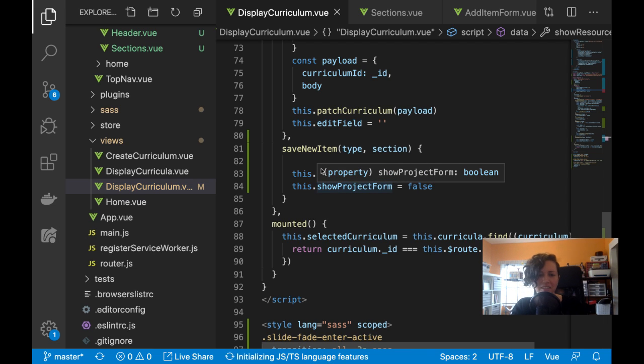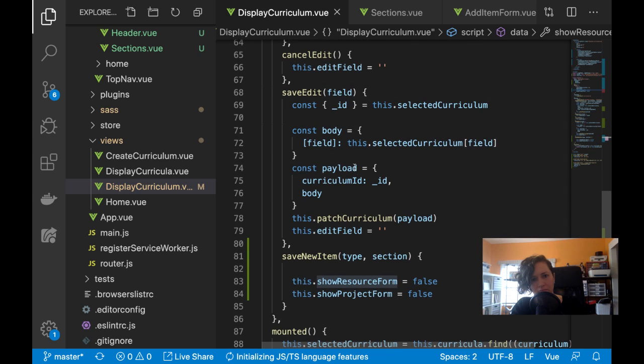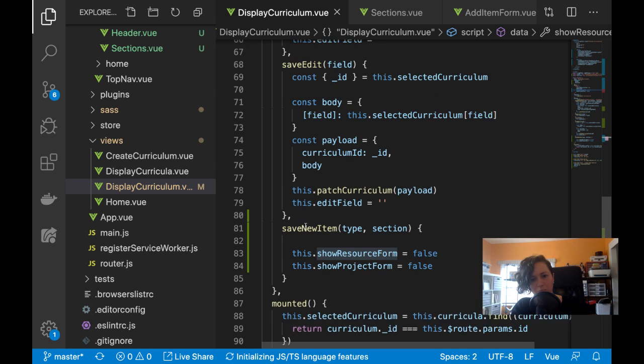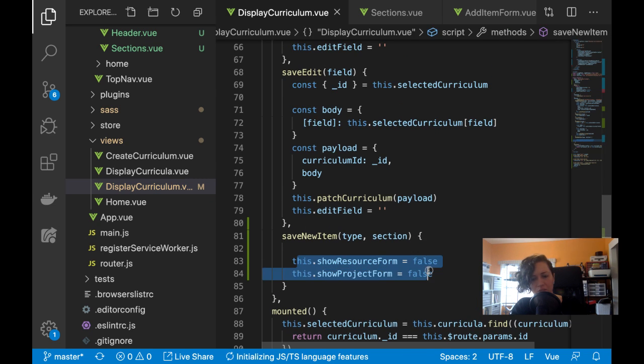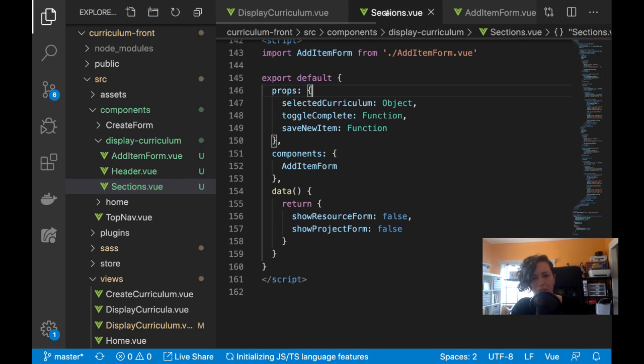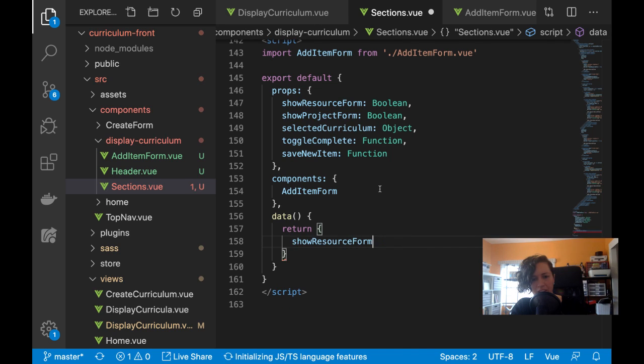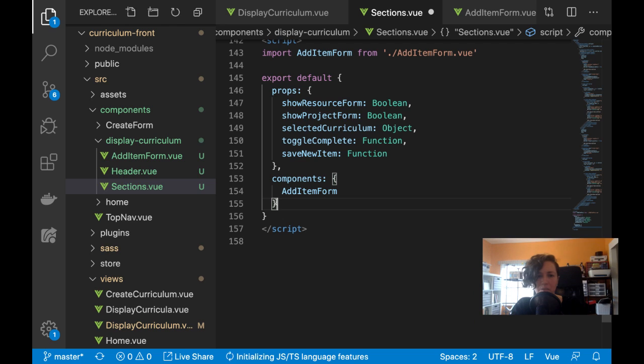So the problem is now I have this save new item, which is handled in the parent, but it sets these to false. So I am going to have these as props. So it's not going to work on data. Okay, well, that was a bad idea.